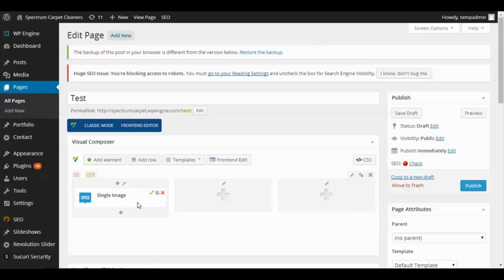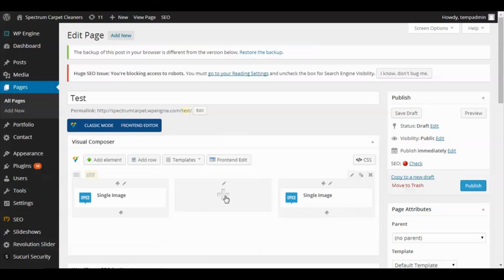So what we can do, we can actually edit the column. If you hover over the element that you did, there's a pencil, some papers, and a red X. This will edit, duplicate, and delete just like your row. So let's put another image in the right column. Duplicate your element and it'll pop up right below it. And this is where the drag and drop comes in. You can just click and drag to where you want it. So that's really nice to use.